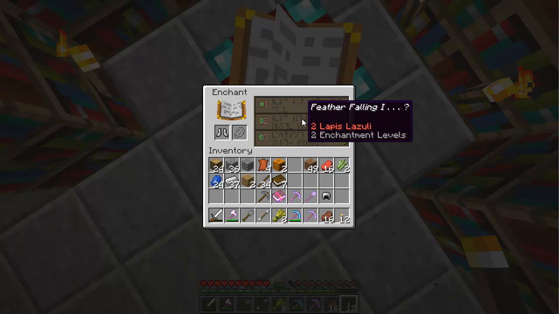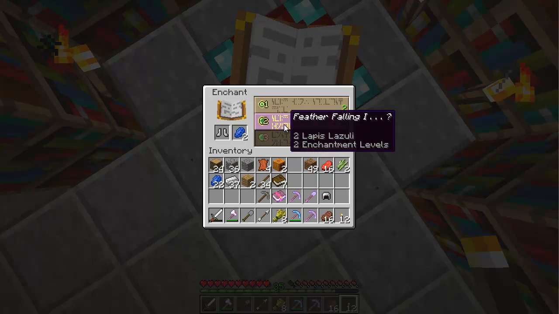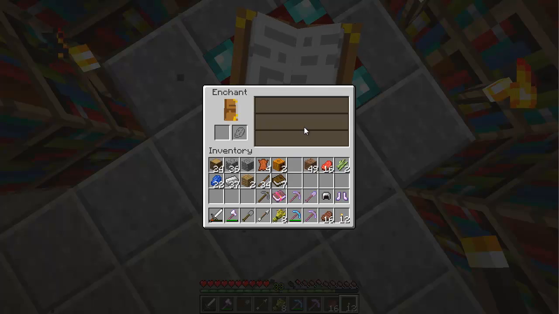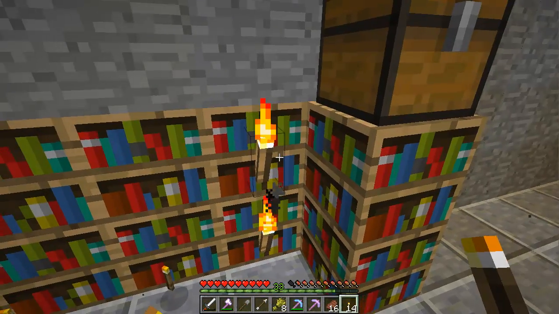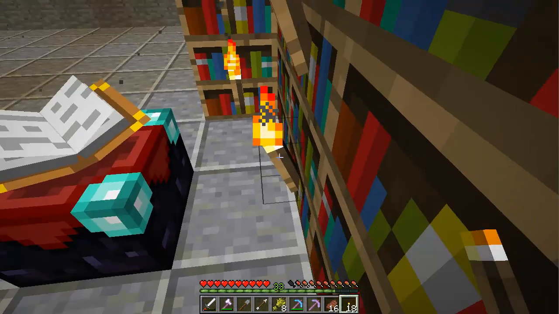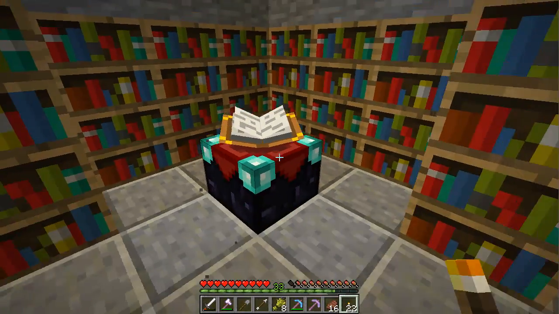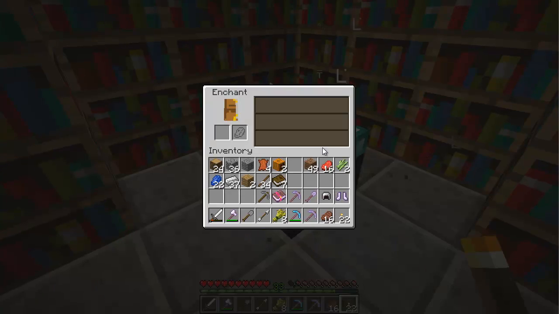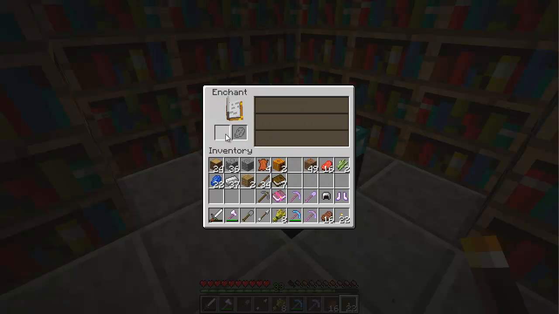I guess the one I really care about is the boots. Feather falling for 3. Yeah, I think I'll actually go for that. Oh, that's a horribly expensive idea. I love it. Basically, what I just thought of was a line of enchanting tables where each one is a different value. Another Fortune 3 possibility. If I didn't already just get a Fortune 3, I'd be very tempted about that.